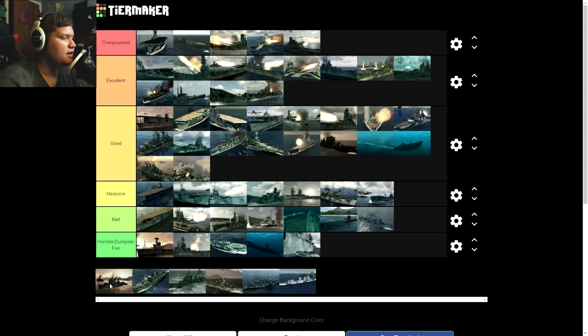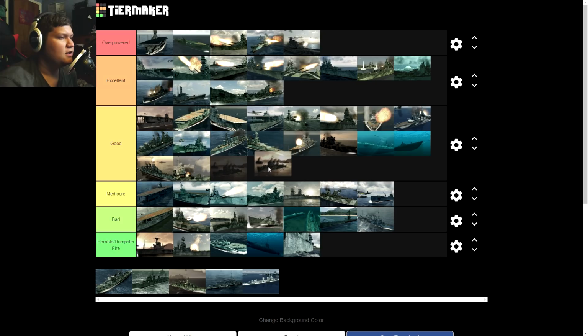So the Fubuki class, I gotta say, it's also in the good category because it serves its purpose, has very good torpedoes, a lot of torpedoes honestly, and its anti-air is pretty good as well. There aren't many issues. It doesn't excel compared to the Akizuki, honestly, but it's pretty good for its job. It's a nice jack of all trades, honestly.